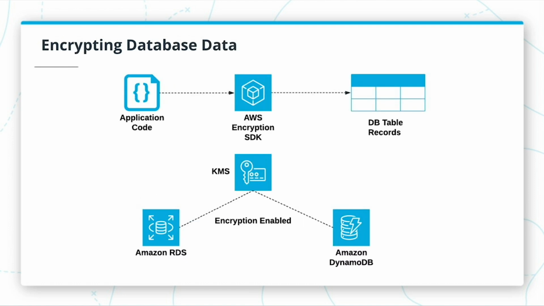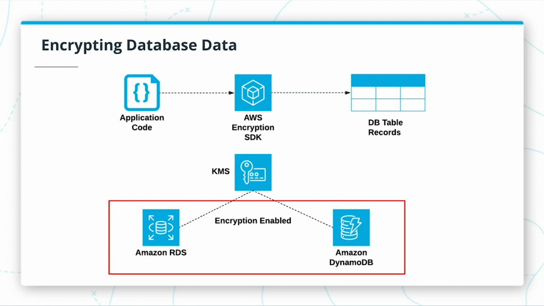We will also be writing data to a database table. The same concept we use to write data to disk volumes applies here. The application should encrypt sensitive data prior to storing the record value in the database. Again, on the infrastructure side, we need to ensure that encryption is enabled when provisioning the databases in AWS. When encryption is enabled, services such as DynamoDB and RDS will leverage KMS master keys to ensure that the data is encrypted at rest.